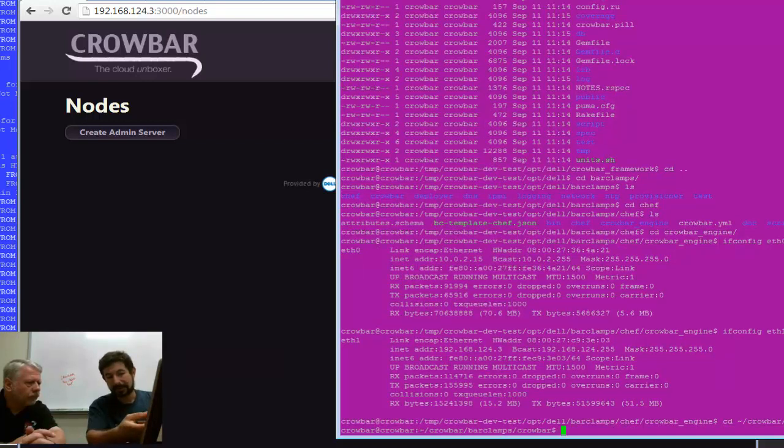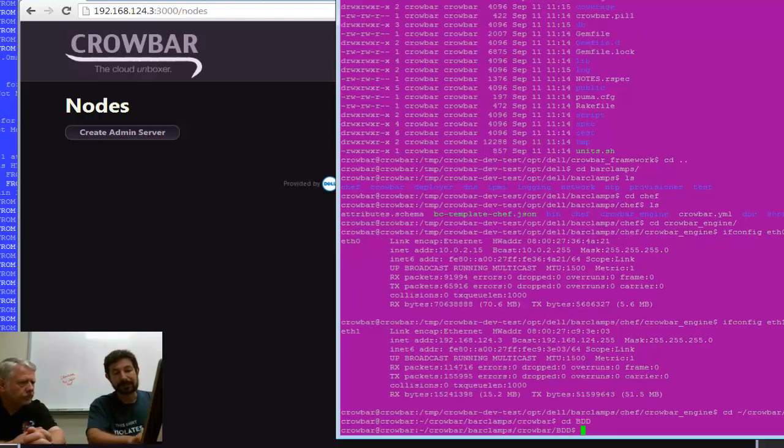So I'm in the Crowbar, Crowbar's dev tool environment. Bar clamps, and then I'm in the Crowbar bar clamp where most of the UI resides. And in this directory is the core of the BDD infrastructure. Every bar clamp can have BDD test suites, but most of them currently reside in the Crowbar bar clamp. We haven't tried to make bar clamps test themselves independently yet. Eventually, it's designed to do that, but we're not there yet.